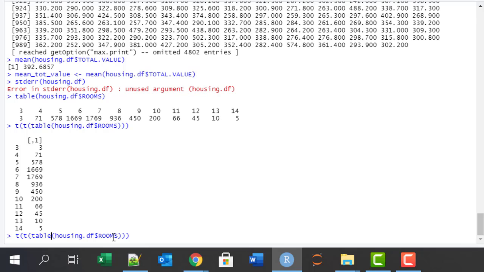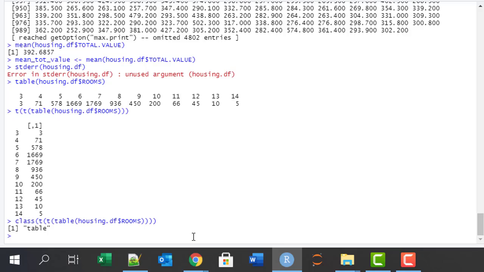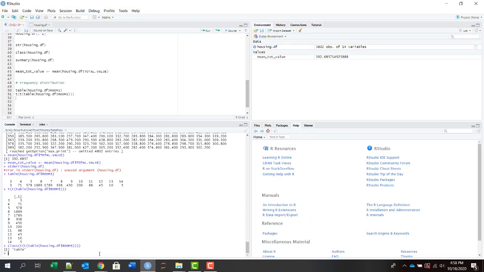If I keep pressing the up arrow key, I can navigate to the one before that, and one before that, and so on. But I want to go just one before and then say class, open parenthesis, close parenthesis on this side, and press enter. That will tell us what kind of an object it is. So it's a table. That's what this is going to look like.